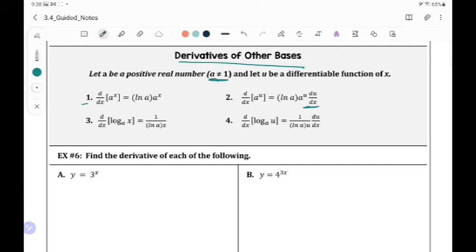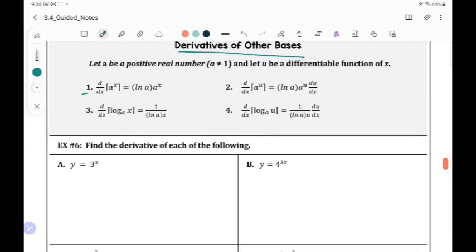Look at number 3, the derivative of log base a of x equals 1 over the natural log of a times x. Very similarly, number 4 is you would have 1 over the natural log of a times u. Remember, u is the exponent, so far it's the same as here on number 3, but then we times the derivative of u. Let's do some examples and it'll probably come to you pretty quickly. But I do admit there's a little bit of thinking, but it's just like plugging into a formula.